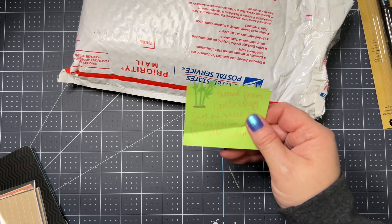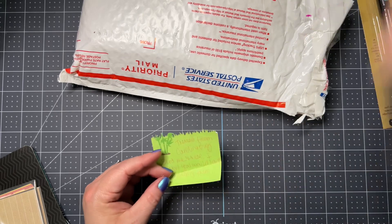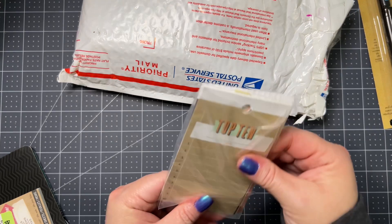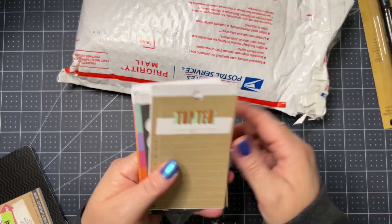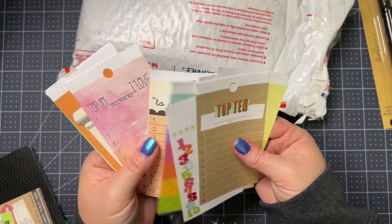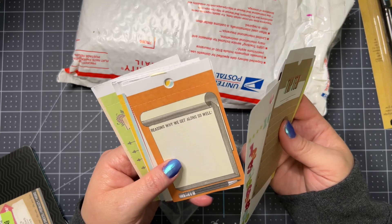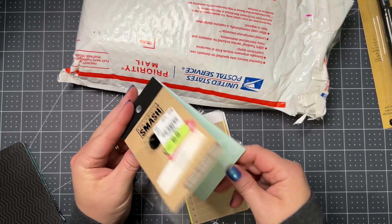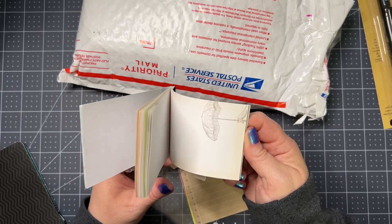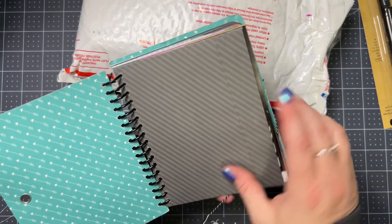She said Teresa from Carolina Bugs sent her these, and she thought I would have fun coloring them. Oh, those are so cute — I will have fun coloring them, they are adorable! And then here's some more of these smash book things — these are great! 'To-do list,' 'Reasons why we get along so well.' Oh, these are some more of those quotes — I love this, these are so neat. Great, thank you!